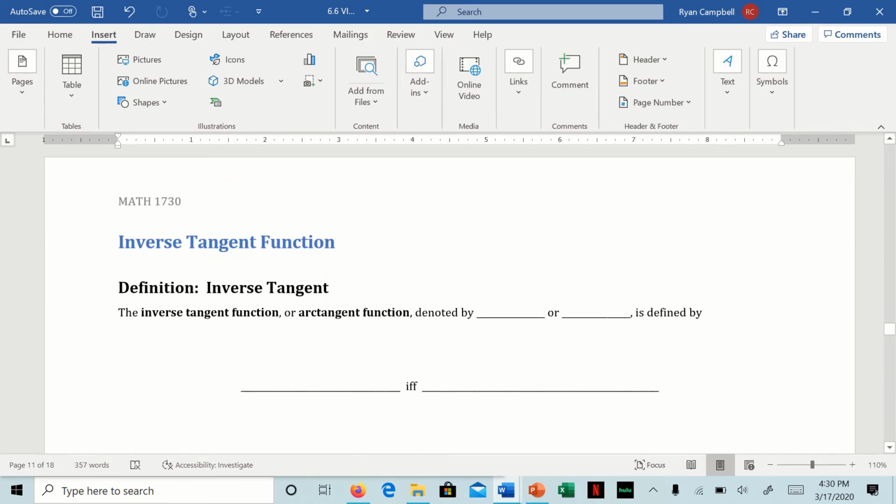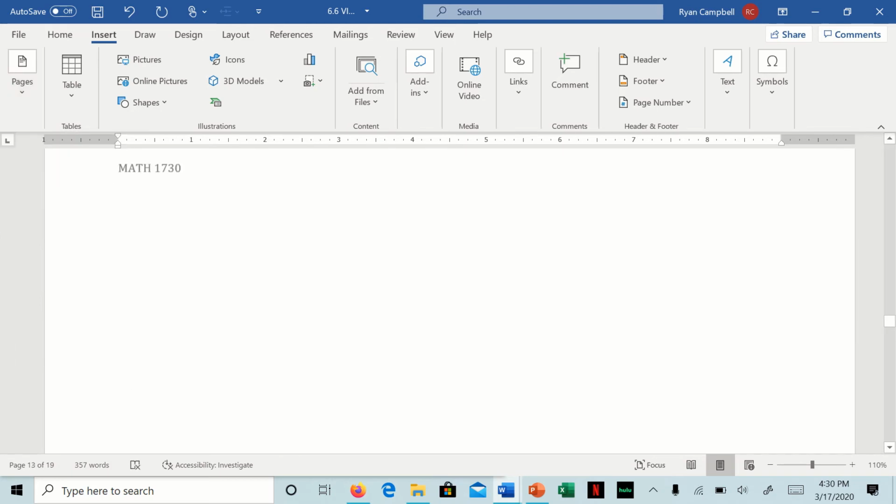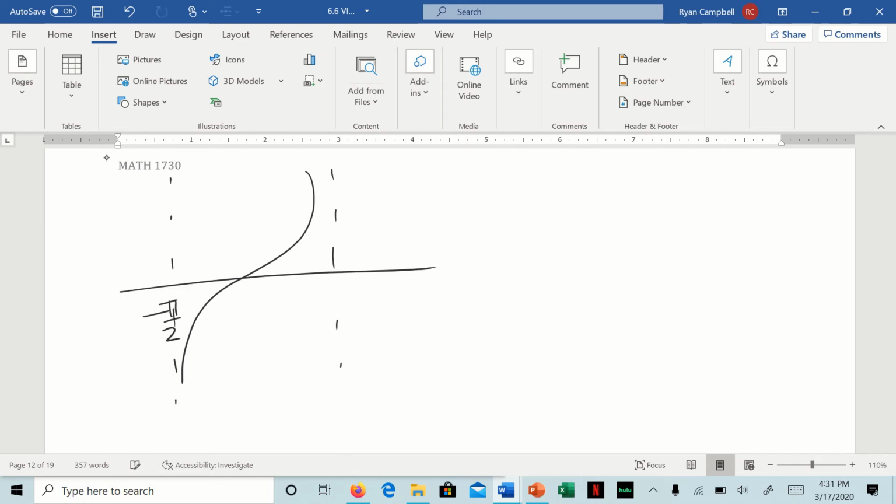All right, let's talk about tangent. So is tangent 1-to-1? Ultimately, no, but if you remember what our actual graph looks like, it's pretty 1-to-1 on its own in this one period. So the question is, what is this one period? This one period is negative pi over 2 to pi over 2. Now, wait a minute, that sounds familiar, because that's arc sine, right? So for arc tangent, y equals tangent only works when x is between pi over 2 and negative pi over 2. And since these are asymptotes, you can't equal either of those.